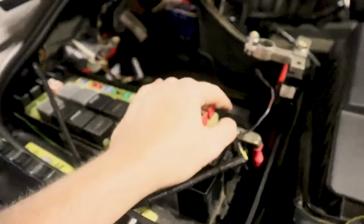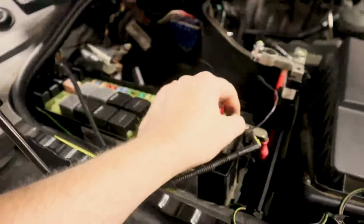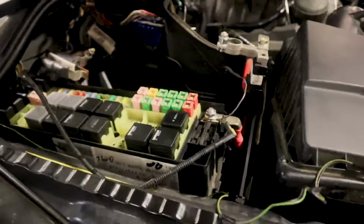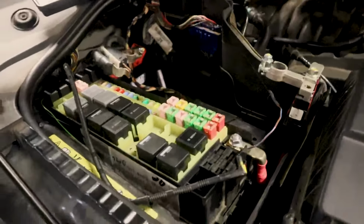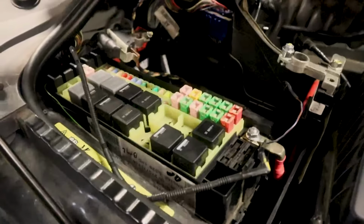And of course, you want to get in there and clear all codes, crank it up and see if you've got that light off. Now you may want to give it a minute. You may have to test drive the vehicle to make sure that light will stay off, because in trial and error on this vehicle, sometimes the battery light would stay off for 5-10 minutes and then boom, it would come on. So definitely give it a thorough test before you give the car back to the customer or trust it to do any round town driving.